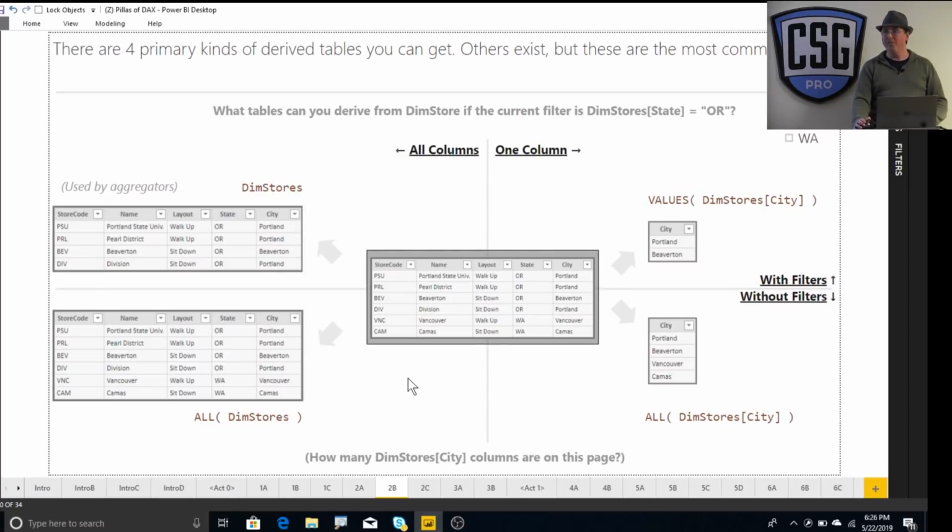So what that means is if you're looking at a bit of DAX code and you see DimStore city, you might think that what you're pointing at is the city column, right, in the stores table in your data model. You're not. You're pointing to some column in a derived table. You could be pointing at this one, you could be pointing at this one, you could be pointing at this one, you could be pointing at this one. Okay? So what that means is the name of a column doesn't tell you what table it's in, it only tells you what table it's from. Still making sense? Okay, good.